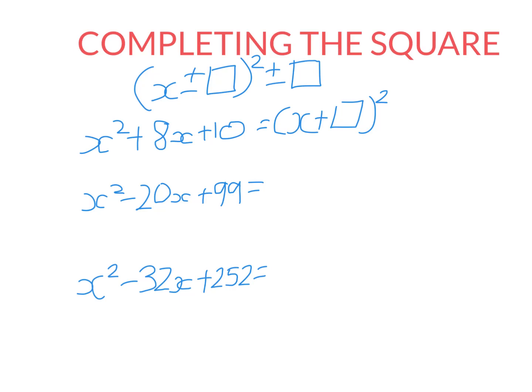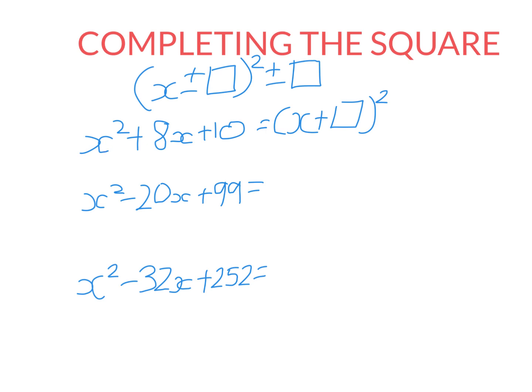Thank you so much for tuning into this video in which we will look at completing the square. Completing the square is when you take a quadratic trinomial like one of these and we want to write it in this form: x plus or minus something, squared, plus or minus something. So how do we go about doing this?